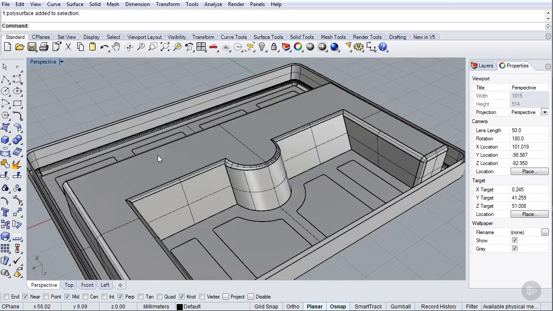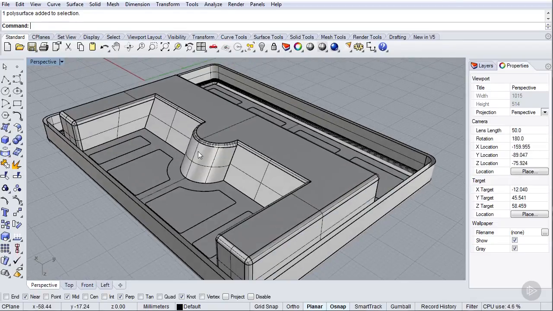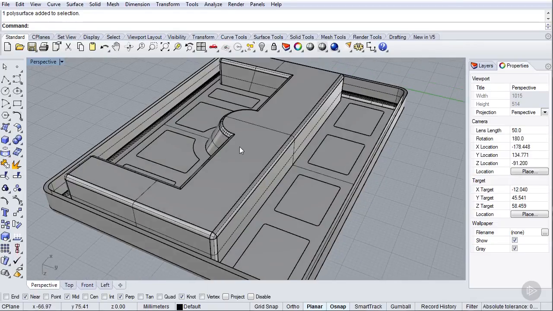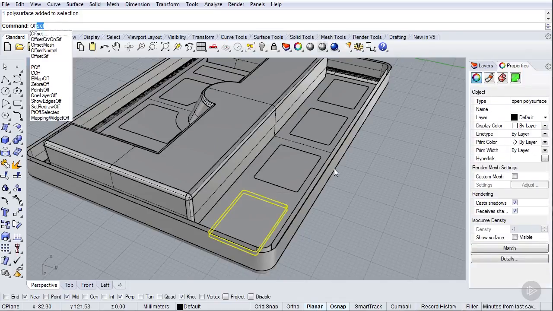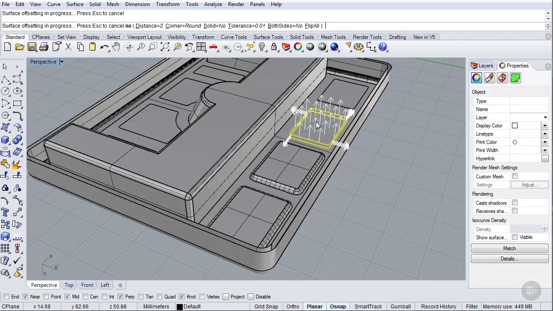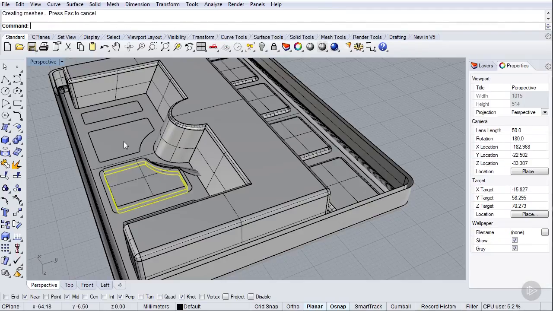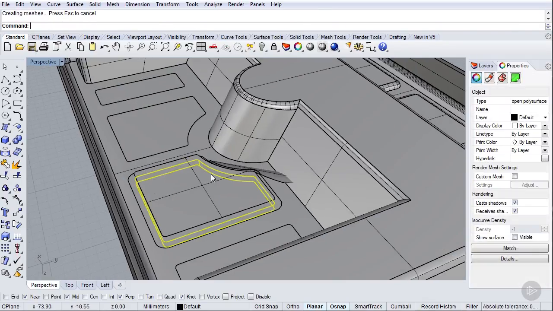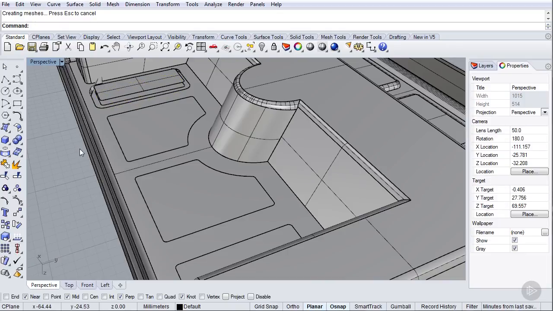So that's all nice and joined together. So what we're doing here is the computer struggled to do this all in one go. You saw the mess it made. So we're breaking it down now for the computer, so it's a lot easier. So if we pick just this piece and offset it. Same with this one, same with this one. And we should have a nice set of surfaces here. Doesn't like that. Okay, that's another piece then to fix. Doesn't like that either. Okay.